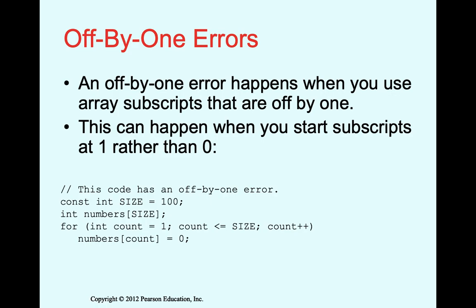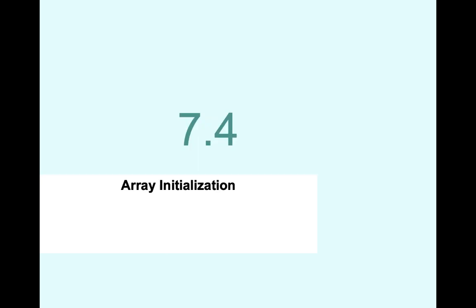One thing we also have to take care of is called the off by 1 error. Because the array index starts from 0, sometimes we make errors. For example, this is an array of size 100, and we might make the loop start from 1 till size. This loop will run 100 times, it's okay. But the problem is we start from 1. We should not start from 1, we should start from 0 and go while less than size. Okay? So this is the problem of the off by 1 error.